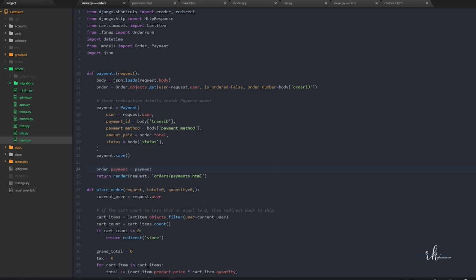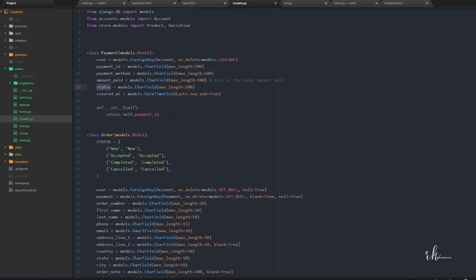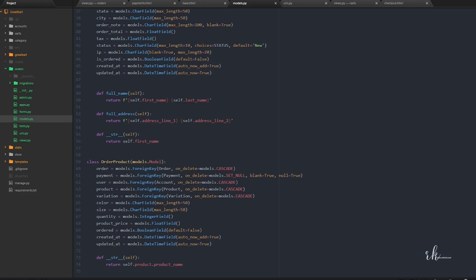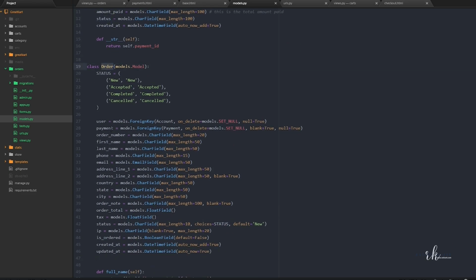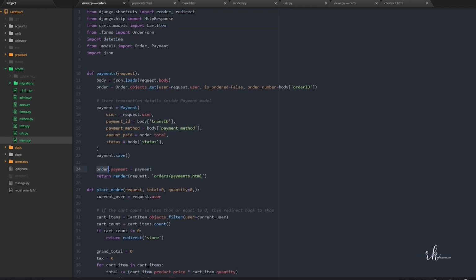We need to update the order model also, because inside the order model we have the payment field, which is the foreign key of the payment model. So this payment is the payment object, and we say order dot payment equal payment.